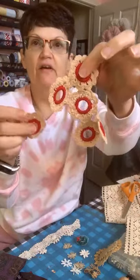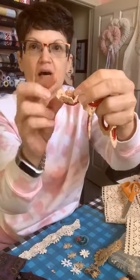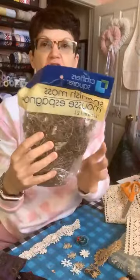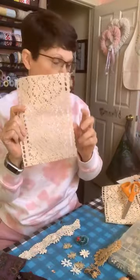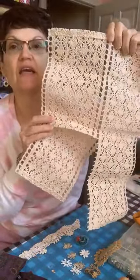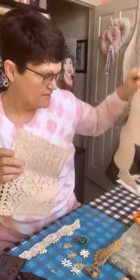I also bought this. It was kind of all of this together. And so I cut it apart and I thought this one would be good to put on the red one to make her halo. And I've got some crafter Spanish moss here from the Dollar Tree for their hair. And I've got this, which is part of this, which was in the spring section and it was on sale. So I just cut this piece off so I could use that for the wings.